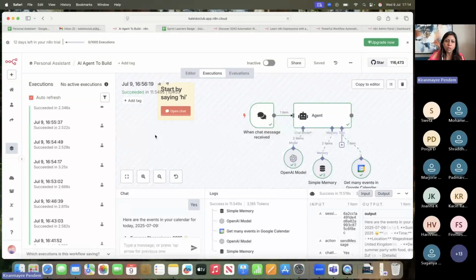Even for debugging initially, it is helpful to understand how it is working. At some point you will outgrow N8N, and if you are technical and want to try hands-on coding, you will progress to coding tools like Amazon Bedrock or Google ADK. But let's focus on the beginners for now.